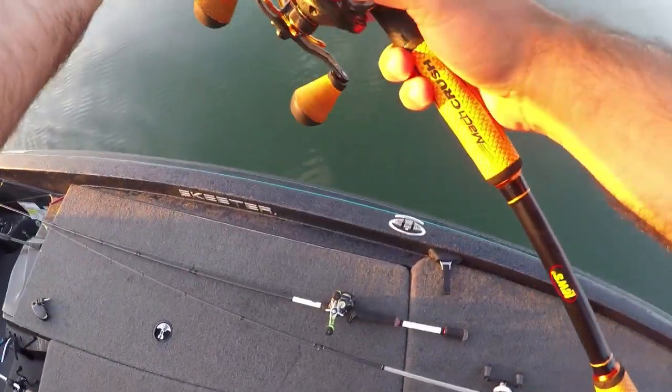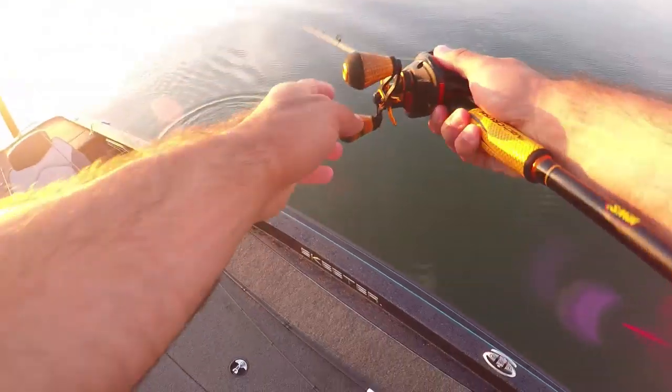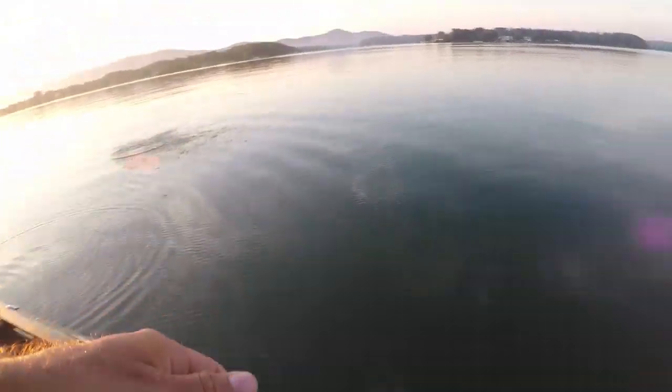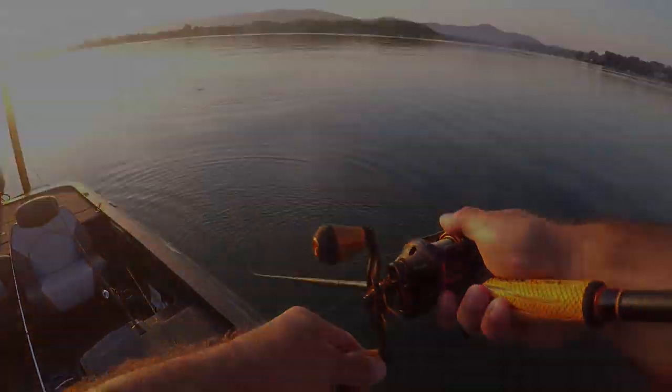Oh, geez. Right freaking behind me. I knew it. Look at this. Come on. Come on. There he is. Oh, you missed it, you turd. Come on. 70 feet of water. 70 feet of water, topwater.